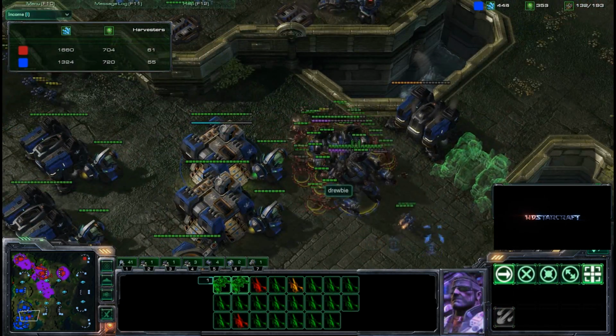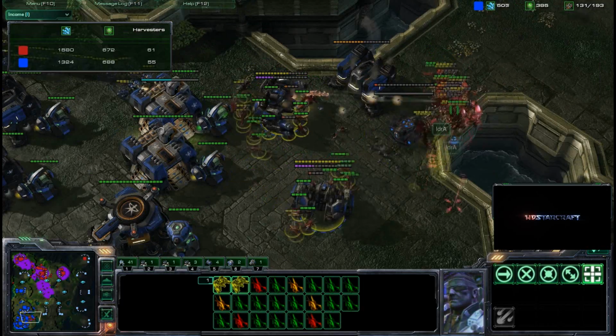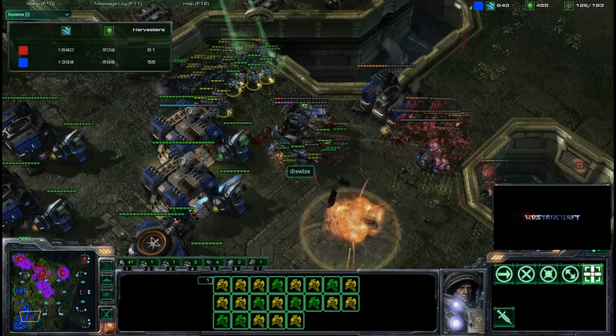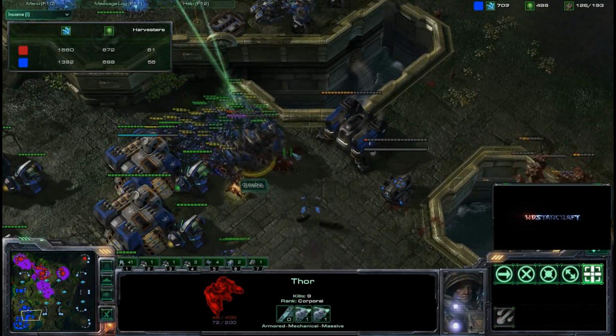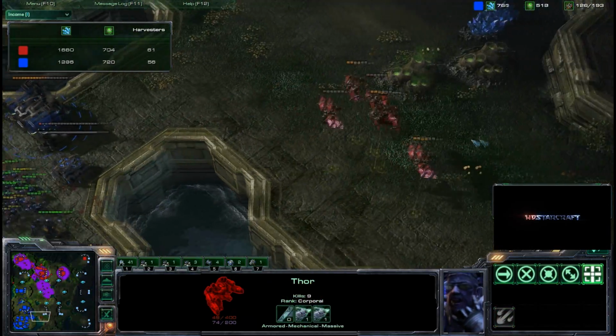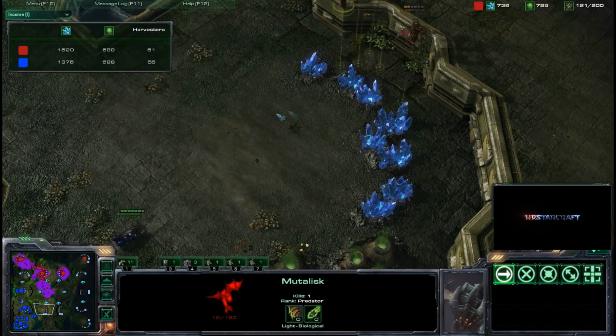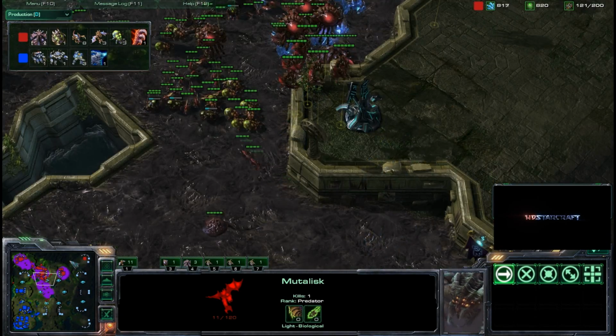gonna run in here and surround these Thors. These Thors' days are numbered, along with the Mutalisks flooding in here. Oh, the Thors are getting real close to dying. The Marines trying to run in here to save the last Thor, and the Thor stays alive. It looks like IdrA there lost a lot of his Mutalisks as well. So I'm not quite sure if that was the best trade.